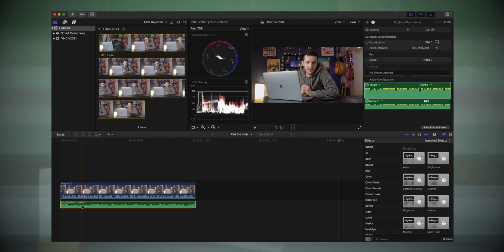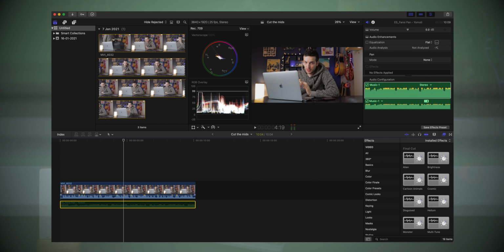So if I turn the music off, it sounds like this. So I made a video all about Luminar 4. Now, okay, and if I turn the music on, I haven't made any adjustments to the music just yet, so it is full volume as it would be when you drag and drop music straight into Final Cut, and it sounds like this.